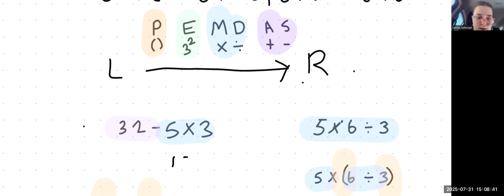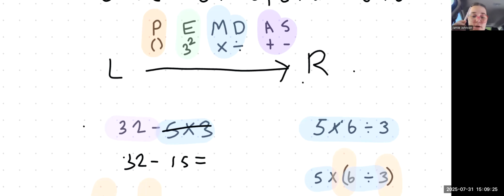All right. And typically, you'll be told to rewrite it on the bottom, particularly if you're in elementary school. It's good practice and makes for good habits because then you can see what all you have left, right? And so then we just have this purple section because we've done 5 times 3. We've done the orange, the green, the blue, and now we just have addition and subtraction. 32 minus 15.